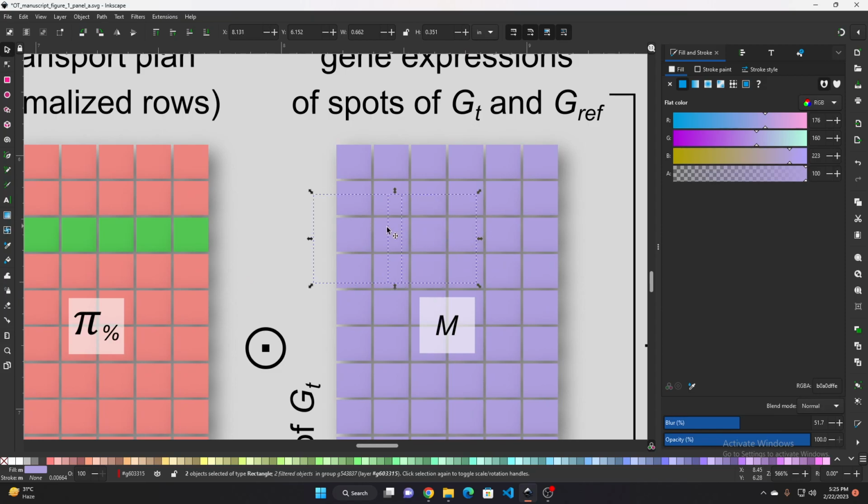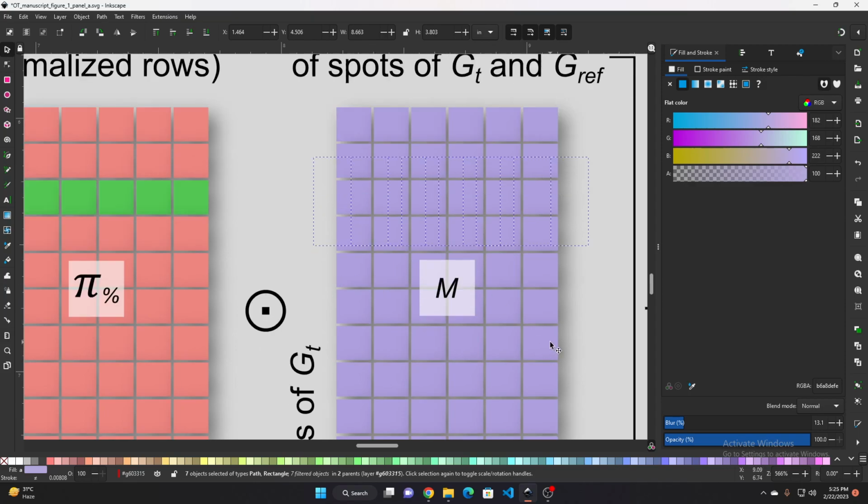I forgot to press shift. If you were wondering why this bounding box is so large, the reason is I have added a filter of shadow. That's why it got bigger.